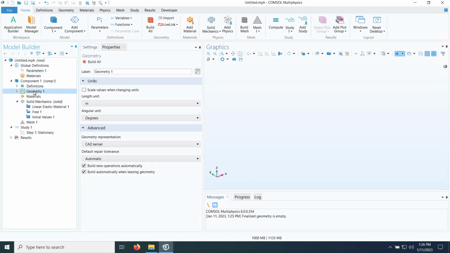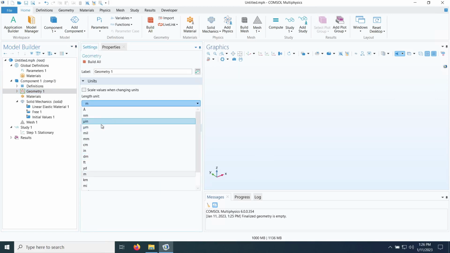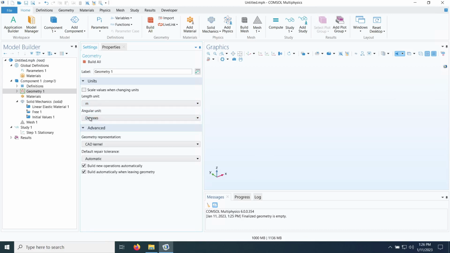So for example, if I click on geometry 1, one of the things that is interesting is unit length. You can set your numbers to be by default in microns or micro inches or nanometers, or you can work with meters, kilometers, miles, and all that. And COMSOL gives you the opportunity to work either in SI units or English units. I'm going to keep the unit length in meters, and then I have the option to change the units for angles. Degrees and radians are the two options I have, and degrees are easier for the human brain to comprehend, so I'm going to keep that as degrees.